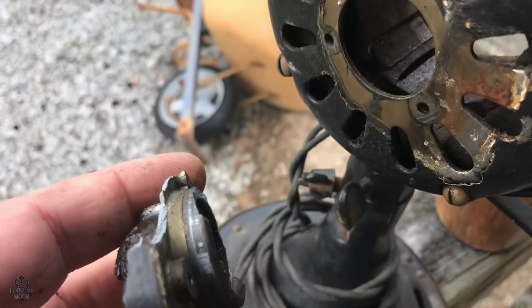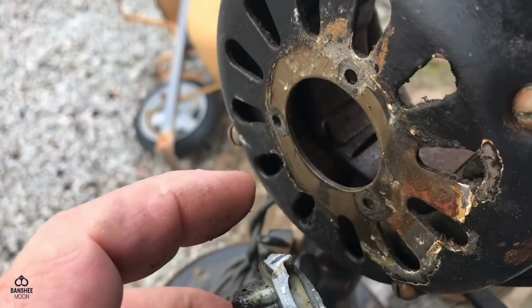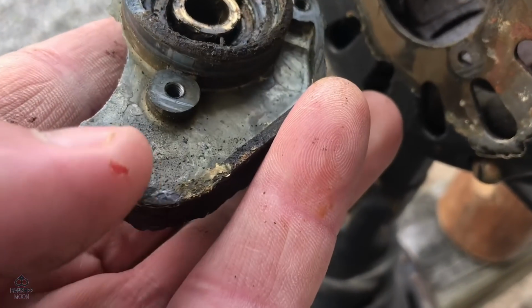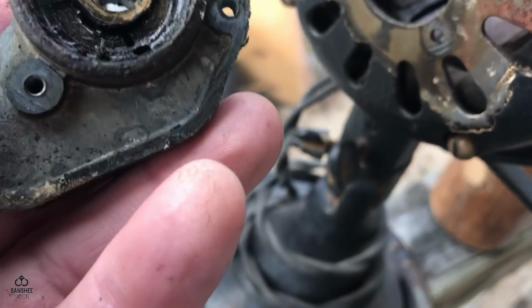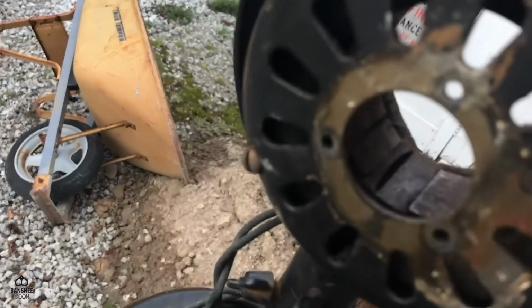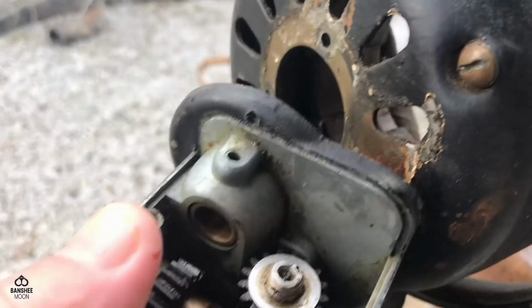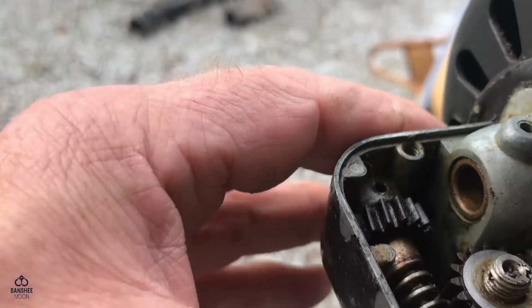Just to get this off of here, I had to pry and chisel at it because it was just fused into here and around this edge for years of just dried up grease and dust and things. It just kind of welded itself onto there, and I broke it off, and so now I've attached this oscillator to the armature here, and it just looks like a fine fit. That should go right in there.